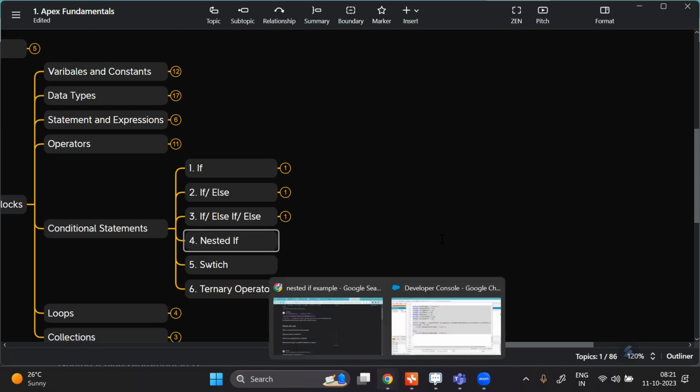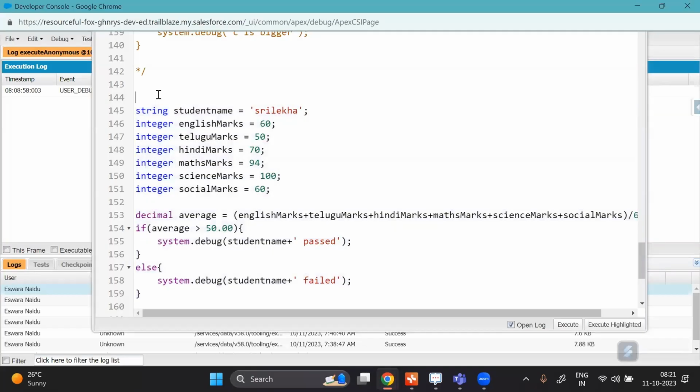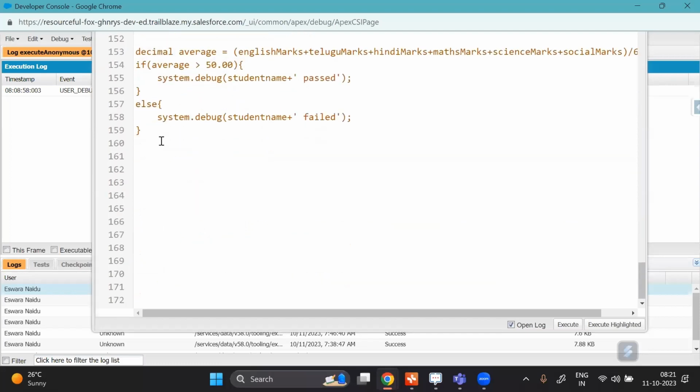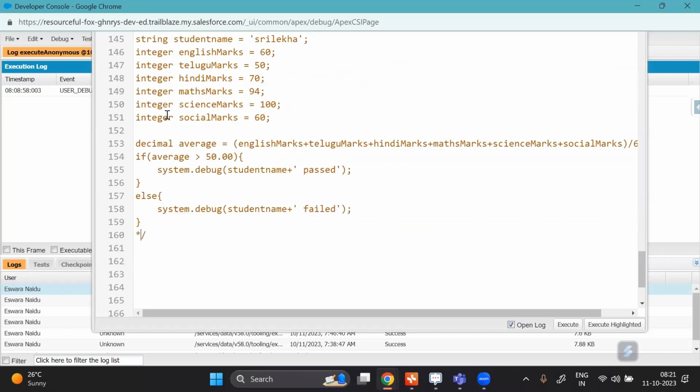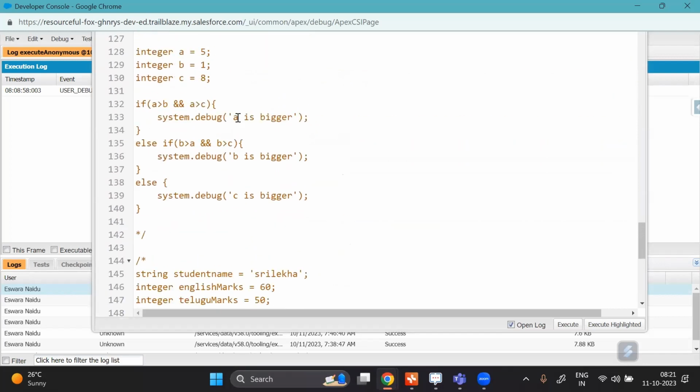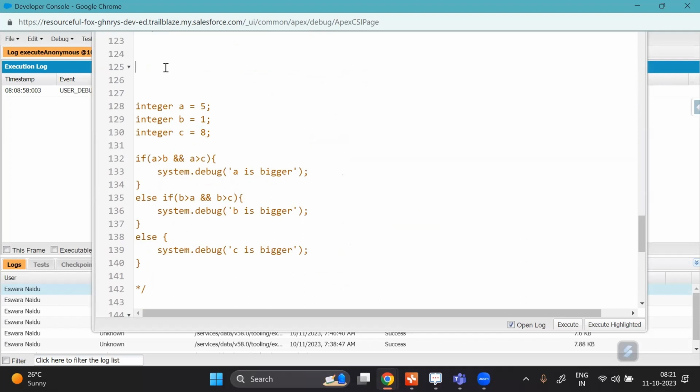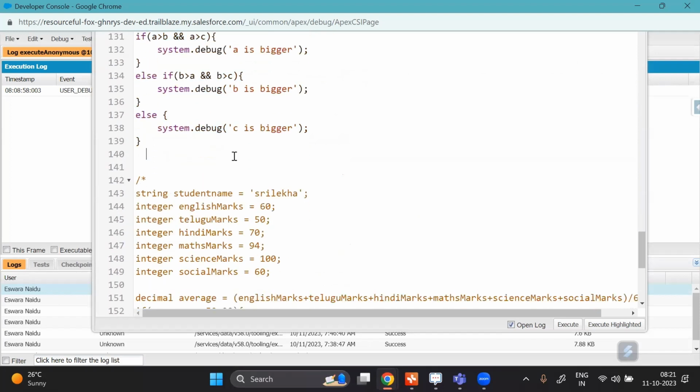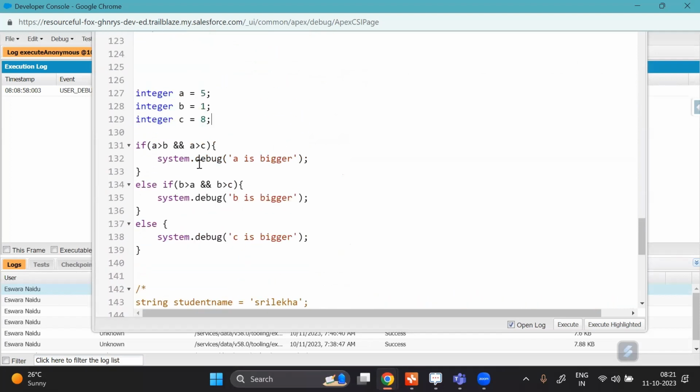Let me comment this, go up, and look at the same example. Let me uncomment this. Now instead of writing the whole condition here, we can do it differently.